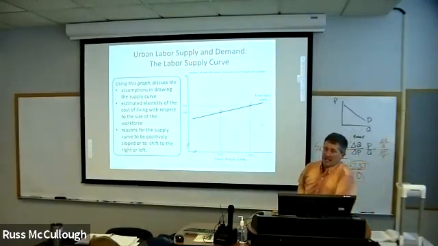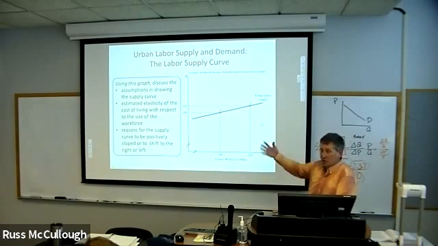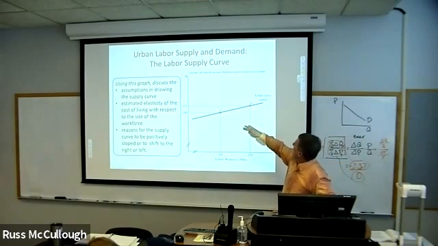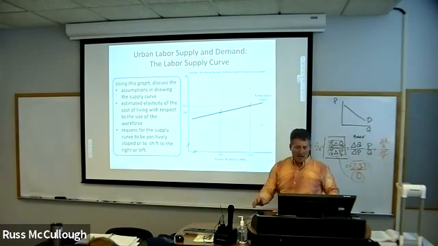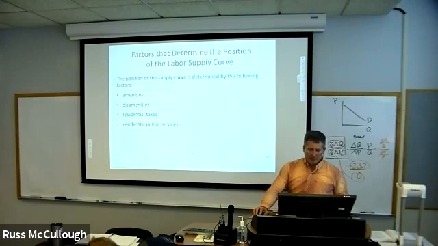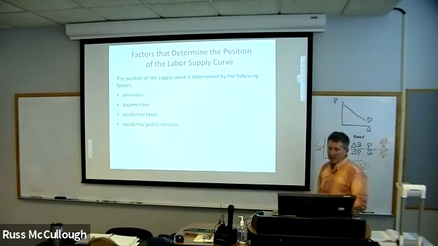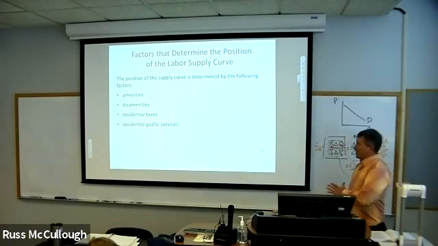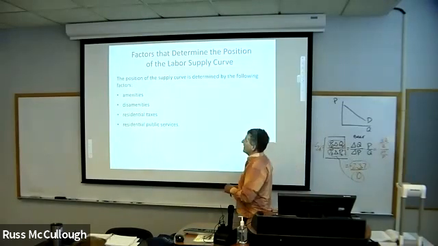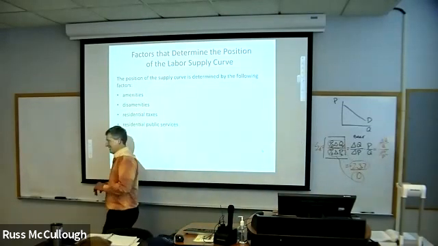And why? Yeah, Nate? Well, because as the city grows, transportation costs get higher and there's more demand for housing and stuff. Okay, so cost of living starts to go up, right? And congestion and commuting costs and land rents and all of that stuff. So they really need a higher amount of pay to be able to get to what they need to be. Okay, so we get amenities, disamenities. What's a disamenity? Opposite of amenity. Good, good explanation.